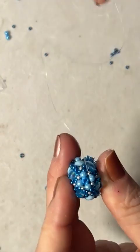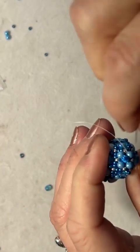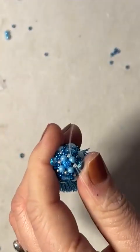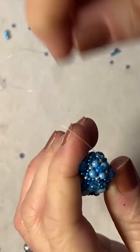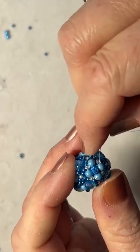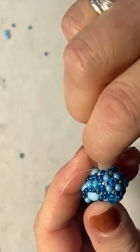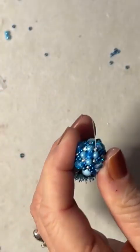It's really sort of secure. I'm just going to run my needle all the way through those 4 3mm beads. So I'm actually skipping over the size 11 bead. I'm not going through that because that draws that even tighter again when I don't go through the size 11. So just through the 3mm, like that.